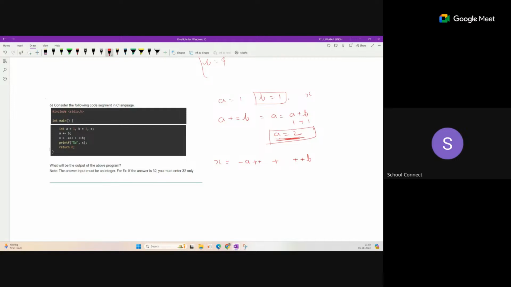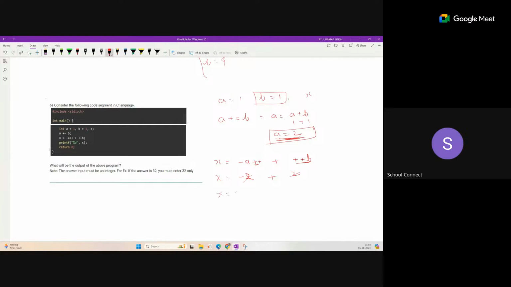You can see a was incremented in the previous step to 2. Now what will be the value of x? This is post increment, that means first we will solve this expression. So this is now minus a, minus a means minus 2. And this is pre-increment, so plus plus b, b is now 1, so it will become 2. And 2 and minus 2 now become 0.